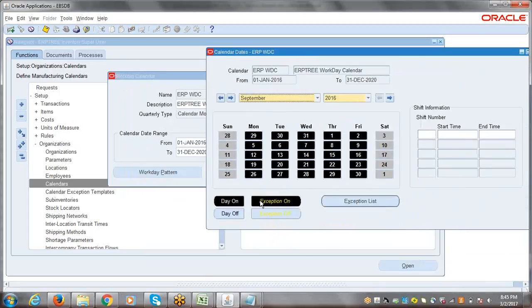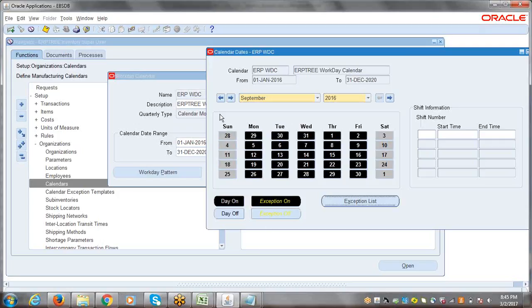Okay, and here we see exceptional on and exceptional off. What you see in black color is by default days on, working days. If for some reason I want to make Monday off in this month, in September, in that case I can click on this, and automatically the system will make it an exception off. So basically Monday is working, but I am making it off. See here, Sunday is off. I want to intentionally make it a working day. That's how you can set exception on and off as per the requirement.